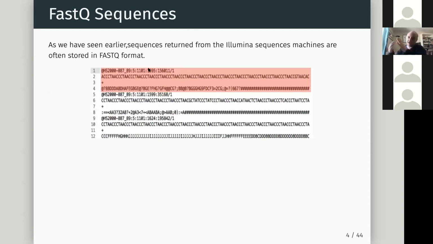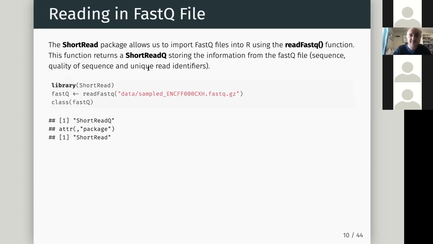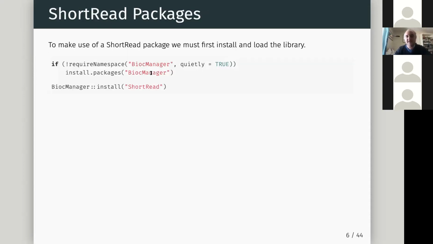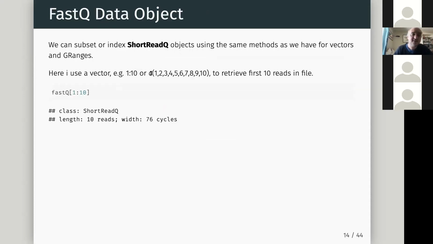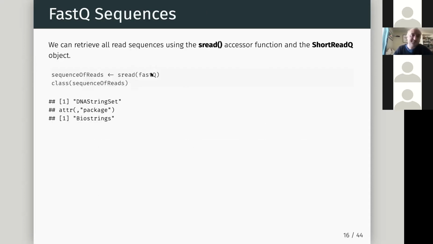Maybe I want to know where that read ended up in my BAM file, or maybe I want to use that information to know the machine or even the position in my flow cell. It might be I have a problem spatially in my flow cell, and I could identify that by looking at the read ID, working out where these reads were, and seeing if I have a problem in a particular area.